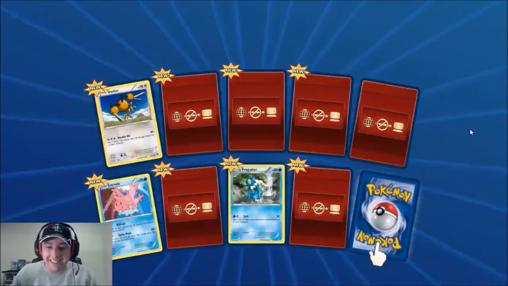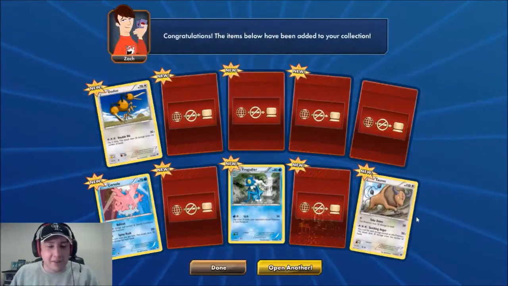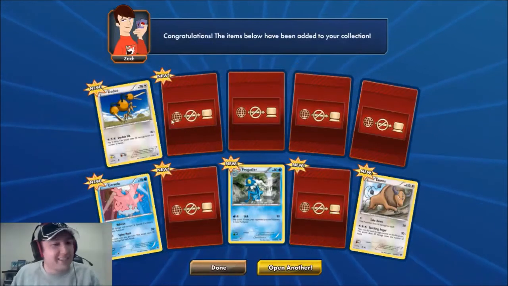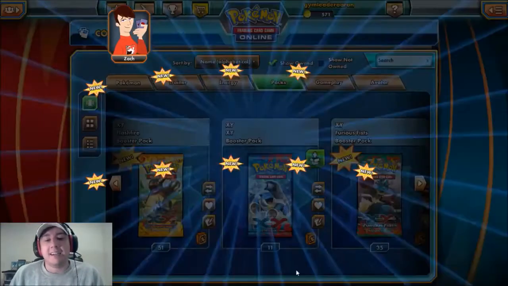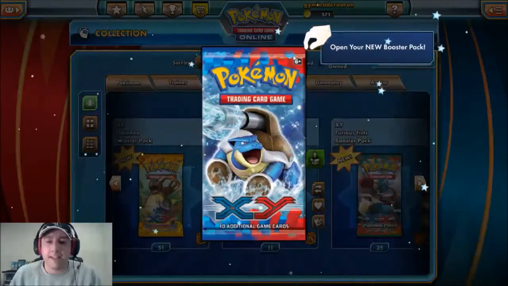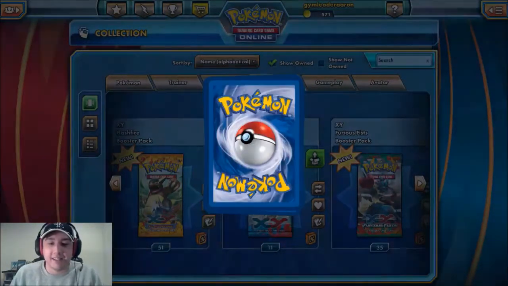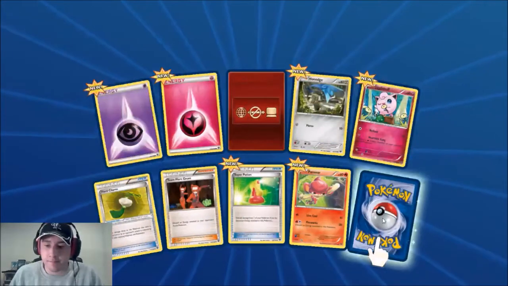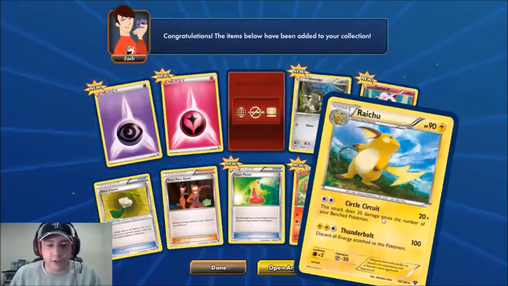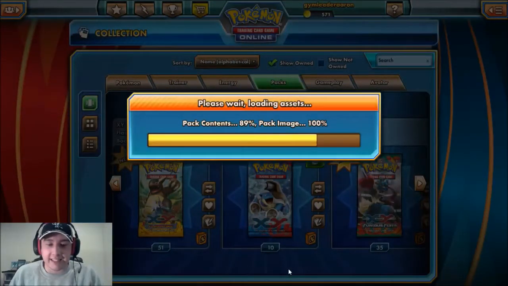Really? Are you serious? Pokemon TCG Online sometimes stinks, man. At least it's mostly like commons. But we did have that EX that was red. And it is Raichu. All right. We're hoping for some more EXs.